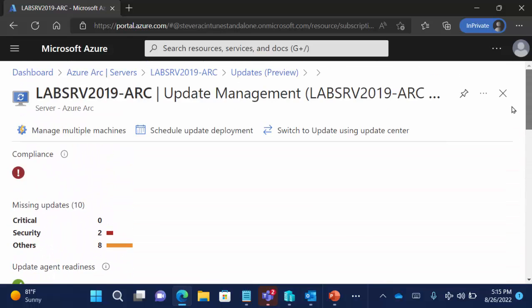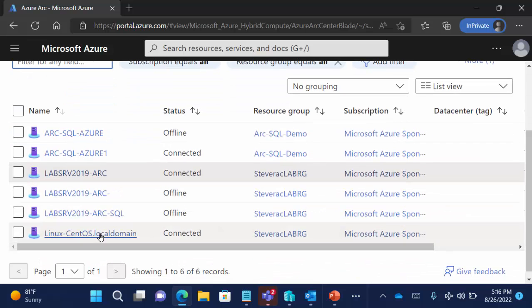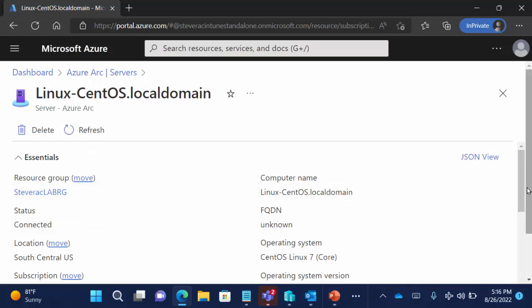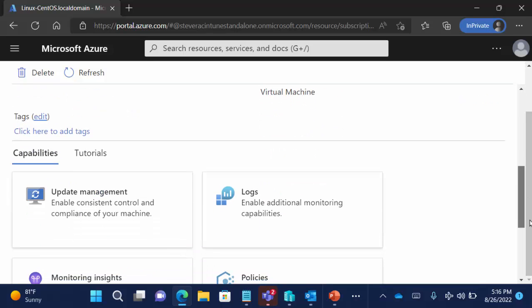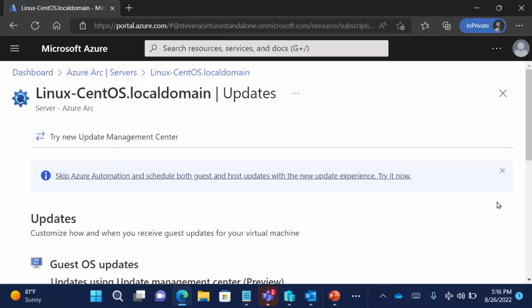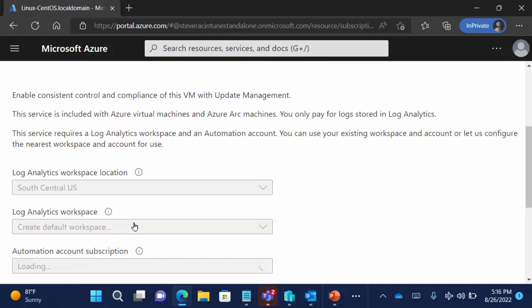Now, why Windows server? Now, notice how I got here. I clicked onto the classic portal for this specific server. So that is going to show me the detail for only this specific server. If I were to go back to my list of Azure Arc servers, which I'm doing now, and we'll scroll down to my Linux connected server, then I can still go to this portal, right? Let me go down to update management. Again, here we go. I can still go to this portal, go to the classic portal here. But this time I'm focused on my Linux server.